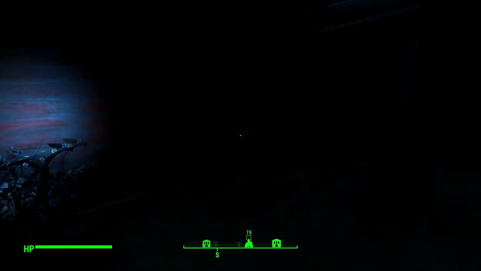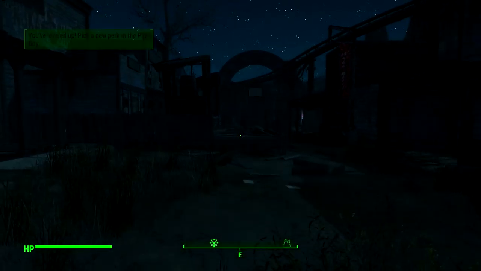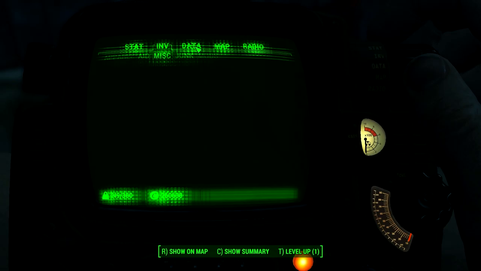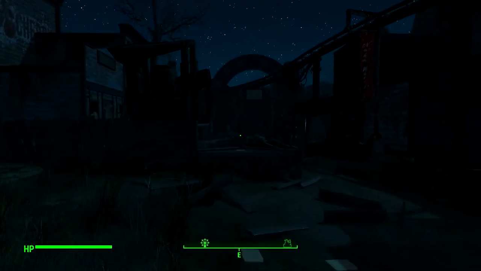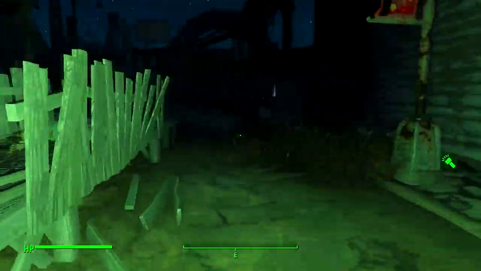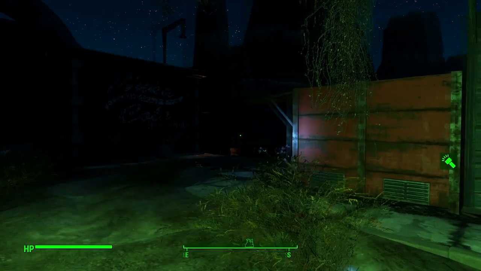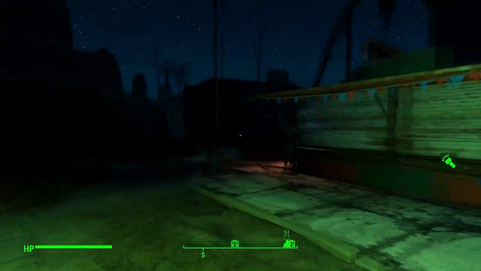I think that's just my own marker. Where does it say I'm supposed to go? Go to data. Report back to the sheriff. Okay. Where was the sheriff? Am I on the right side here going to the... Where is the sheriff? Wasn't he standing right here before?